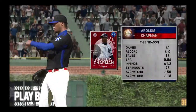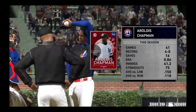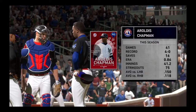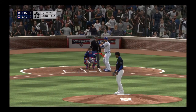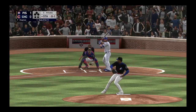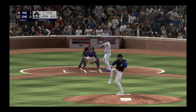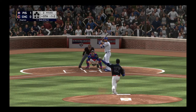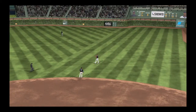Your attention please — now the save situation is on tap. They'll hand the ball over to a formidable force indeed: the very hard-throwing left-hander Aroldis Chapman, now at first base, number 35. Digging in now, Alexander takes a called strike — 0 and 1. Here's a fastball at the knees: good spot, good pitch, and it's 0 and 2. Off-speed pitch taken for a ball — that's great recognition on the part of the hitter. Not many guys lay off that one — a classic strikeout pitch, the 0-2 changeup with some depth.